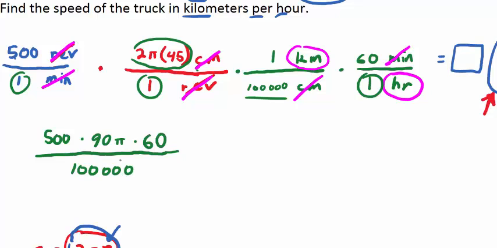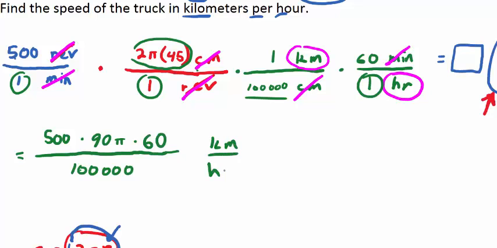But if you had more than one factor in the denominator, like let's say you broke it up into 100 times 1,000, you'd want to put parentheses around the product in the denominator to make sure your calculator doesn't divide by 100 and then multiply by 1,000. So be careful with that. In this one, since there's only one number, it doesn't matter. And then that will be in kilometers per hour.